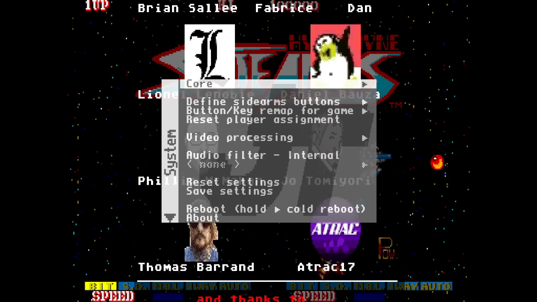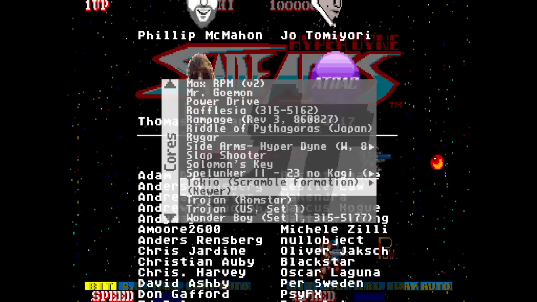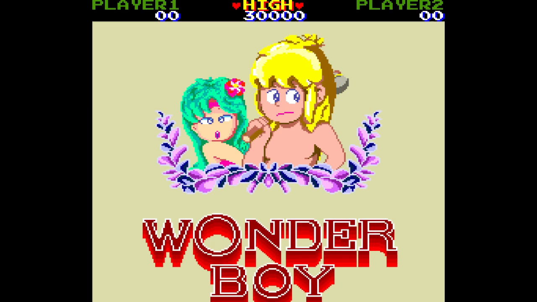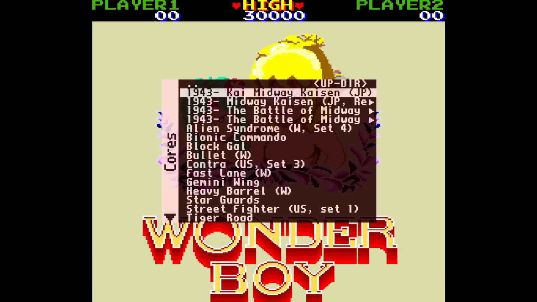Wonder Boy, it's a Sega game. It's a platformer. You didn't see a whole lot of platformers in the arcade, but this was like a platformer game from Sega. All right, let's go. 1987. You got a lot of the airplane shooters from Capcom. Ooh, Alien Syndrome is a really nice top-down. Kind of like Gauntlet, but not quite, with a space theme.